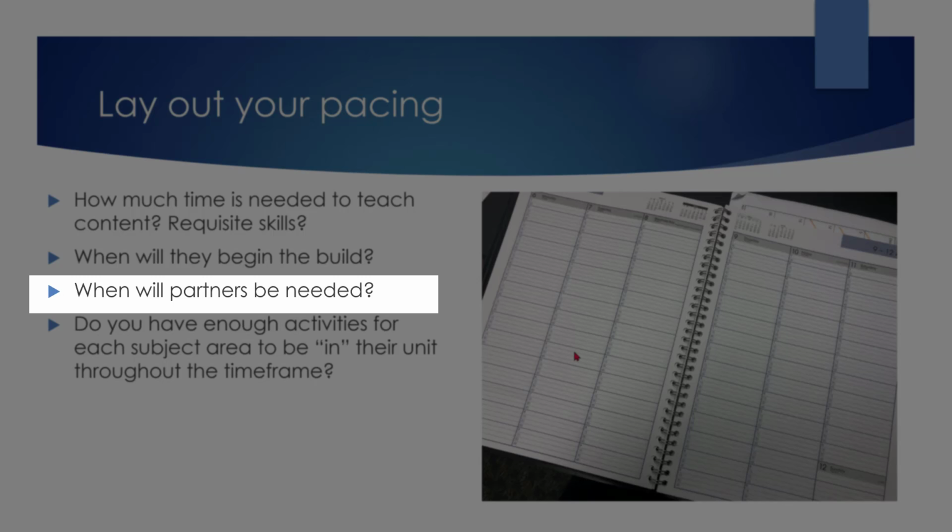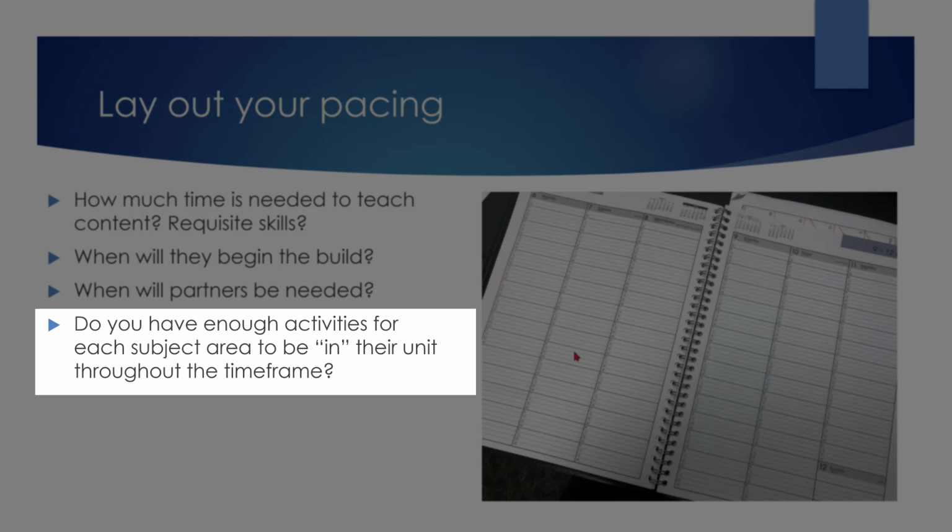When you ask for partners, it's a really great idea to already have lined out what they're going to need to do. How much time will they need to give, and on what days and when, because they're busy people and they have to align this with their calendars before they can commit to joining us. Do you have enough activities for every subject area to be included in the unit throughout the time period that your unit is going to run?